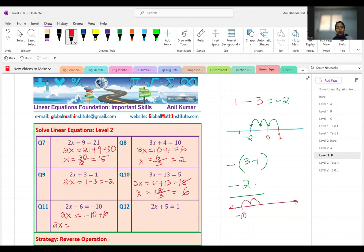Just the same thing, you bring it to the other side. And to check, you do 10 minus 6 with a negative sign, correct? So then that would be minus 4. Oh, x is equal to how much? Minus 4 divided by 2?